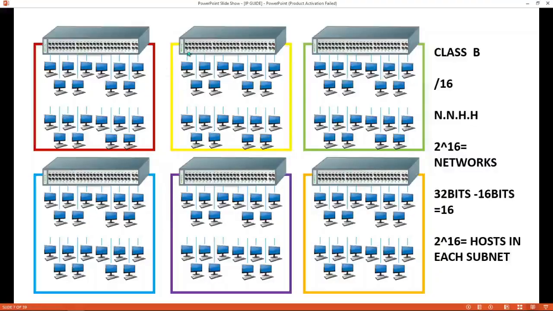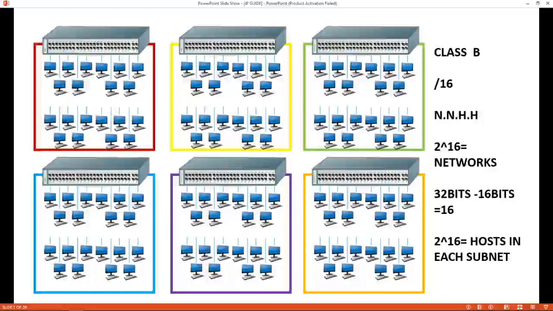Network addresses to each switch. Some of the networks might not have that many PCs. So let's say, for example, if you need only 2 or 3 more networks, then still if you move on to class B from class A, your network will considerably increase by 2 to the power 60. Why? Because you have changed your network from class A to class B. So the first 2 octets are given for the network side, which results in a considerable reduction in your host. You can see that.